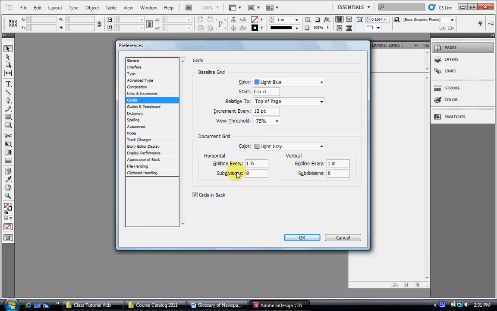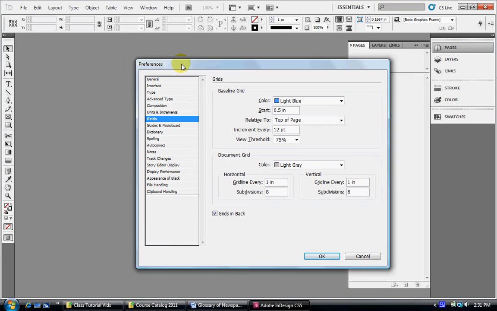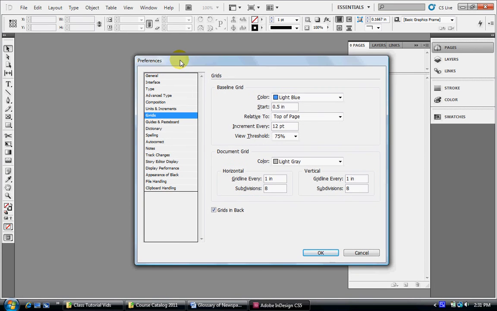Okay, cool. Grids every 1 inch. Subdivisions 8. Do you guys have this? Check that box, grids in back. If it changes back, just leave it alone then. Don't touch it.